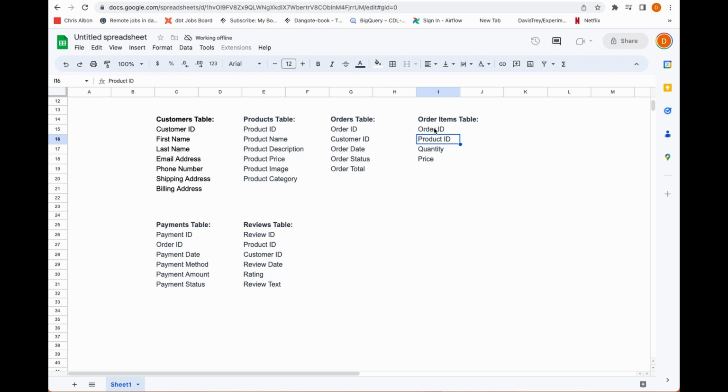We also see the order ID exists here as well. So there's a relationship between the orders table, the orders someone makes, the orders that were made by a customer. So a customer makes an order, and then the order that was made by that customer exists in the order items table. And when this order is made, payment is made for this order, right? And then it gets a payment ID. And after this payment has been made for this order, there is a review that can be made for the product of the order. And this review can come from the customer ID. So we can see on multiple levels the relationships between these entities based on their attributes. This is really what goes on for the logical data model.